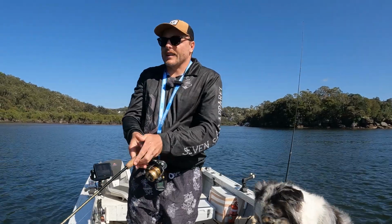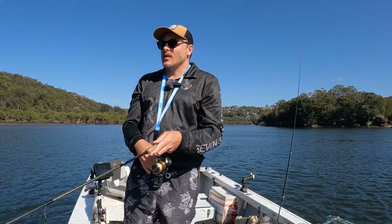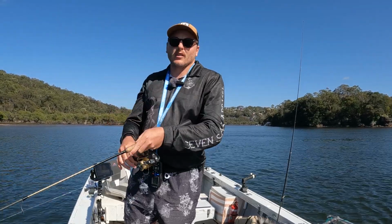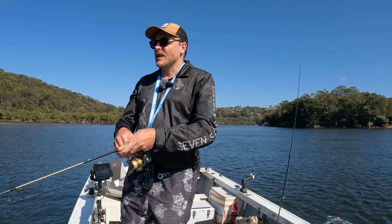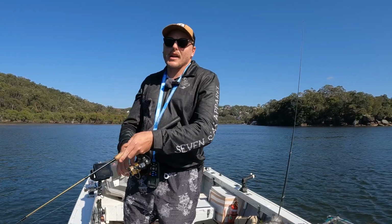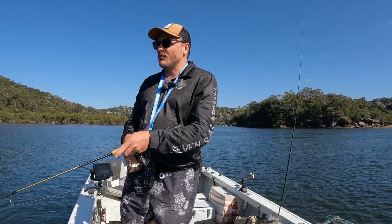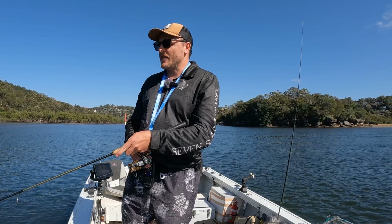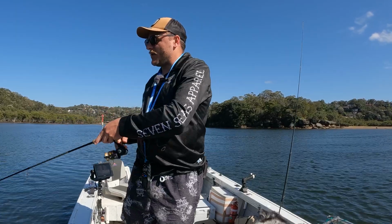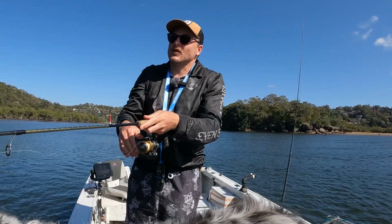Biggest key to fishing for flathead is making sure that you hit the bottom. You're in the right spots, you're on edges, weedy, sandy drop-offs, all that sort of stuff. If you're in the right spot, great. You gotta make sure you make lots of contact with the bottom when you're targeting flathead, because that's what they do. They'll sit there on the bottom, they'll bury themselves in the sand, waiting for fish to come over. They won't go searching, they'll wait for something to come over. So you need to make sure you're fishing with the right weight of jig head. Now that depends on wind, tide, current, and the depth you're fishing. And you take all those 3 into account, and then you choose your weight of jig head.